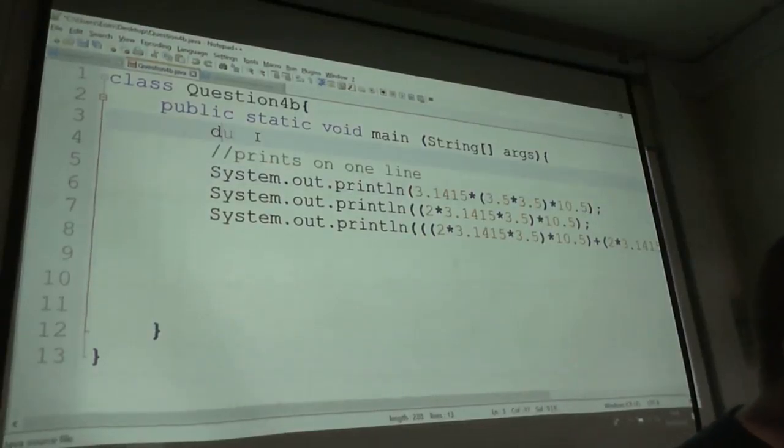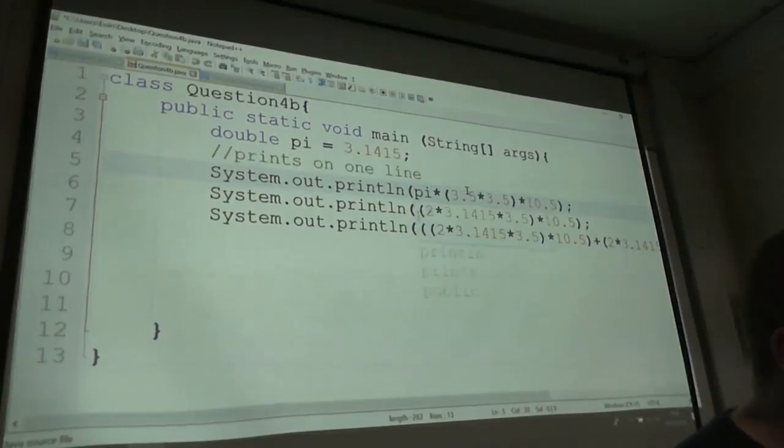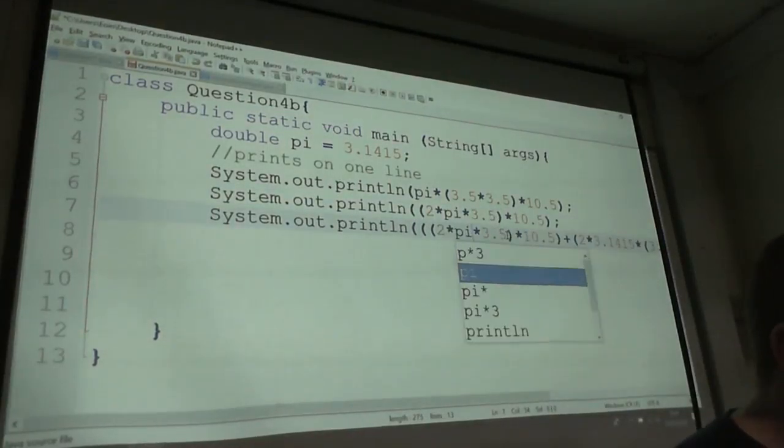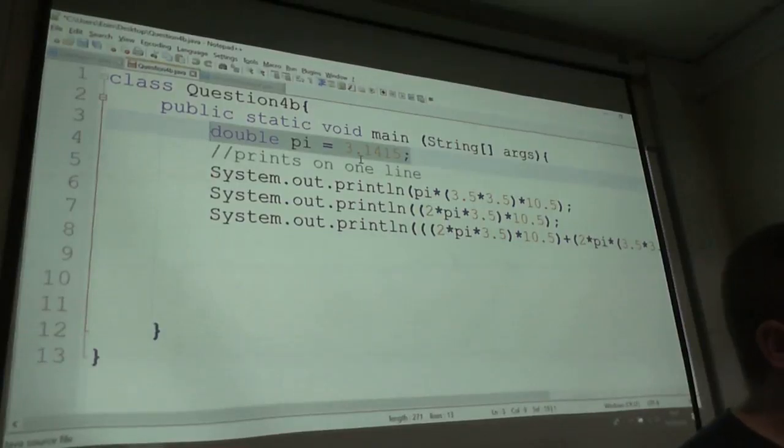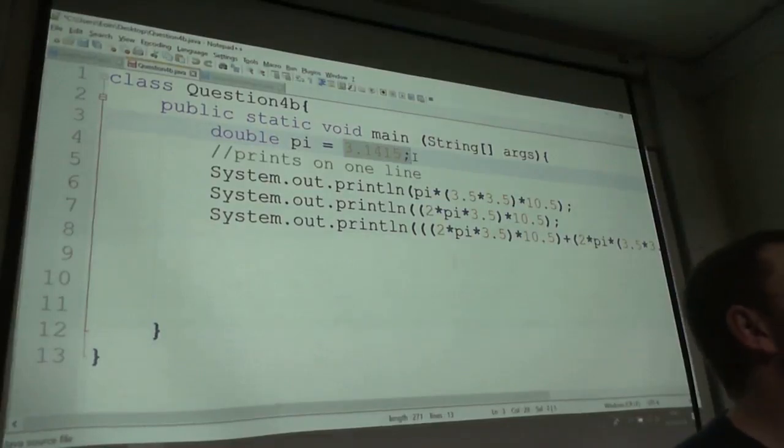So I'm going to create a double. Let's spell it correctly. There we go. Pi. I'm going to set that equal to, pi is nice because it never changes, so I'm just going to set that equal to that. What I can do now is I can replace this with the word pi, this with the word pi, this with the word pi, and this with the word pi. And anywhere after line number 3, where I use the word pi, when it's actually running the program, it just replaces it with the value, 3.1415.